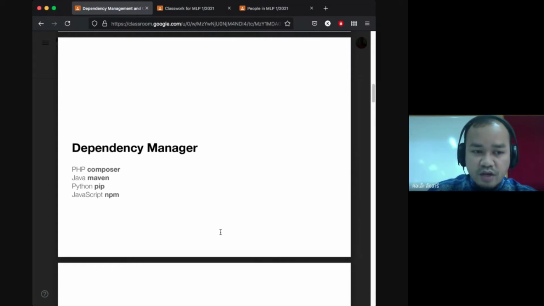For example, PHP has Composer. If you want to download a PHP component or library, you have to use Composer. If you want to work with Java, you have to learn how to use Maven.